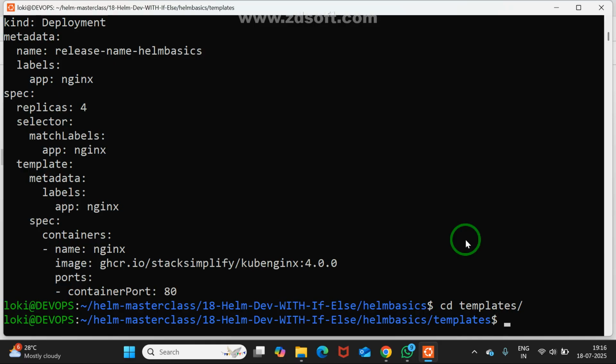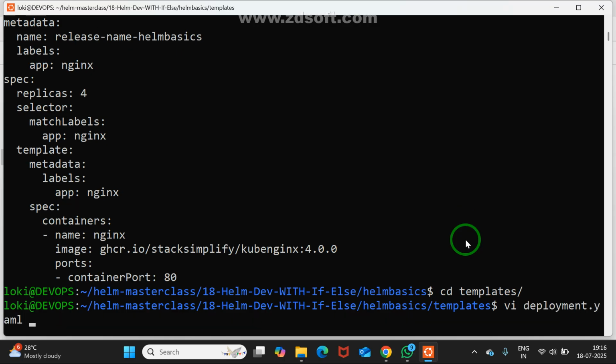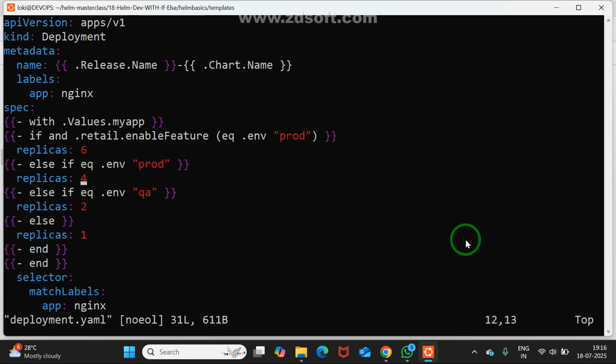Now, see, ma. What shall I do? vi deployment. Got it? And now see, I want to see 1 replica. What would it be? Not QA, not production, even false. Are you understanding or not? Not QA, not production. Even if I go for staging, or else maybe dev also. Shall we go for dev? Development requires one replica.